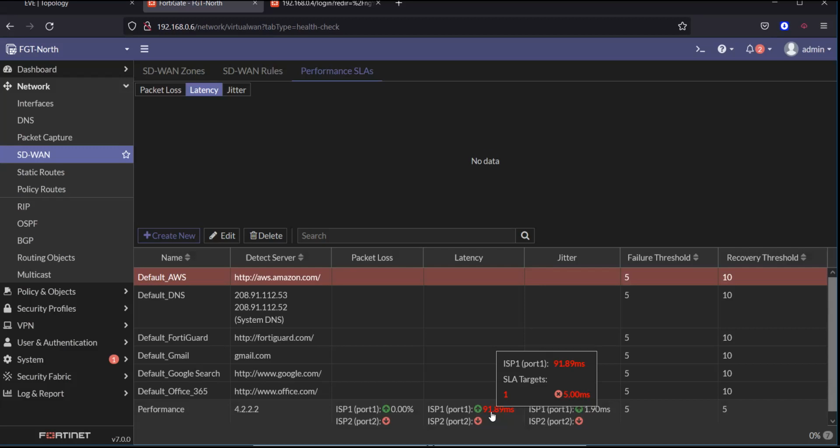The reason is because you do not have a port 2. So if you look into it from a logic perspective, one interface is down and one interface is a little slower but active. So rather than dropping the whole traffic altogether, at least forward it to some interface so that even if it is slow, at least the traffic is moving, right? Doesn't that make sense? Yeah. So that is what it basically tells: port 2 is down, so I have just one interface. I understand that it is failing the target, but I'll still forward the traffic because that's the only option I have as of now. Okay. All right.